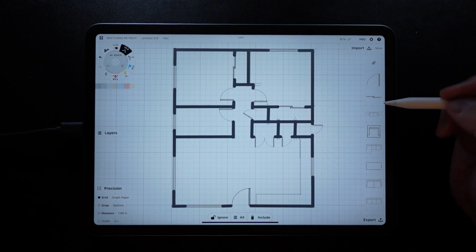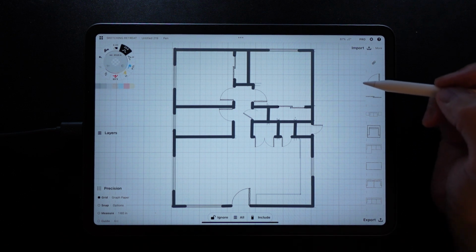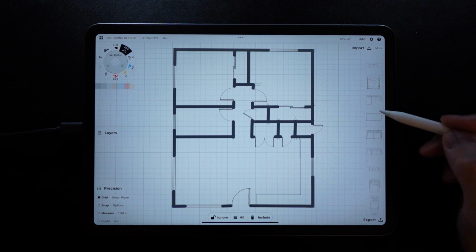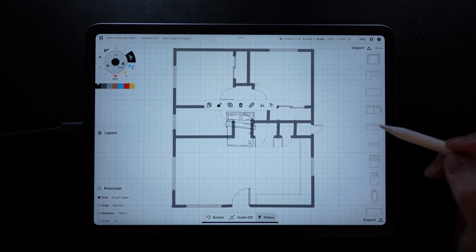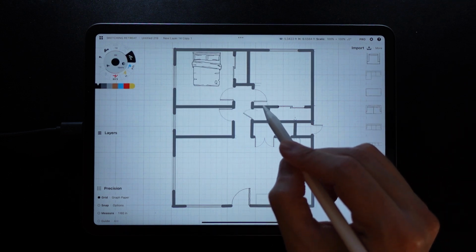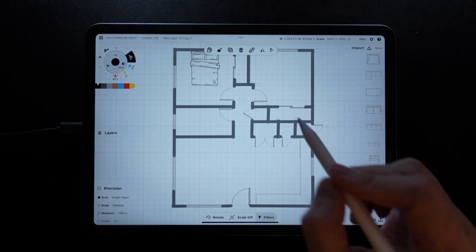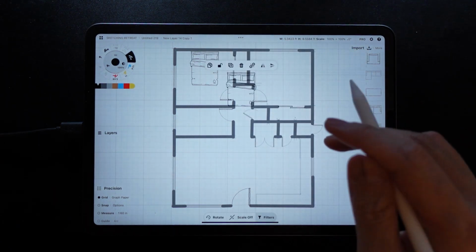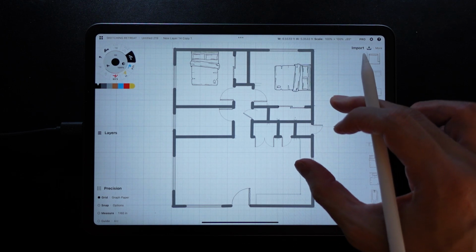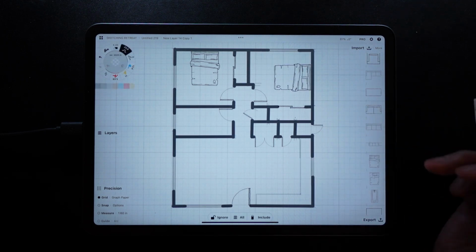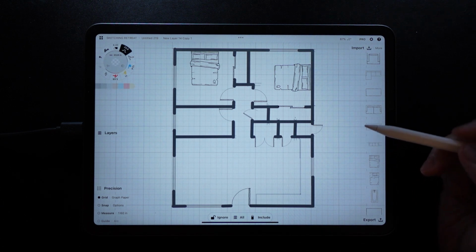Okay, so I'm just gonna go ahead and start with the bedrooms, and we're gonna have a queen bed right here which fits good, and I'm also gonna copy this queen bed and put it right here, which fits also pretty good. Okay, so that's our bedrooms.